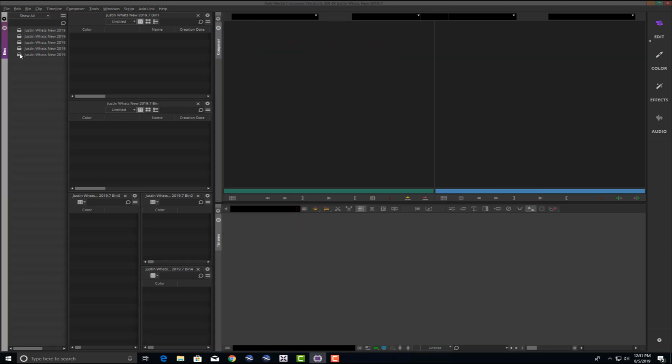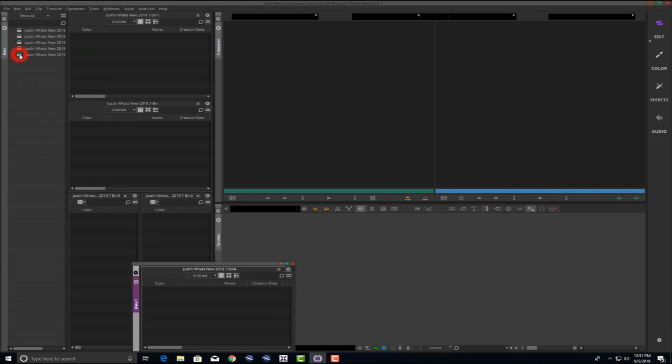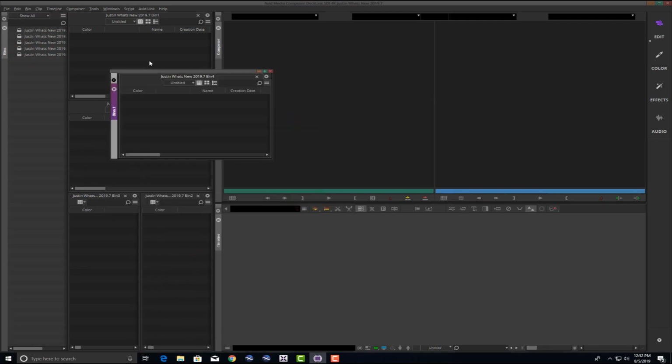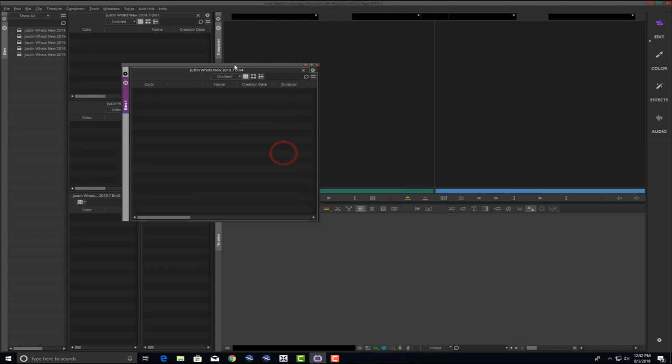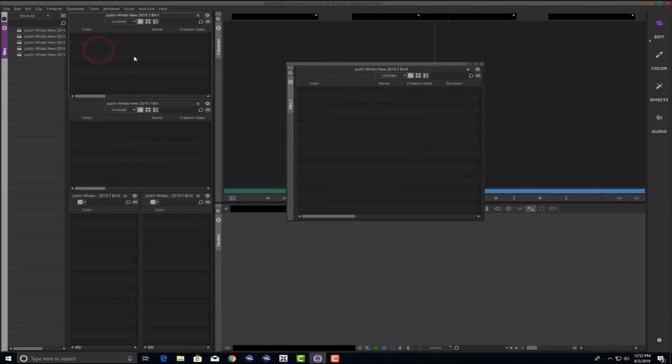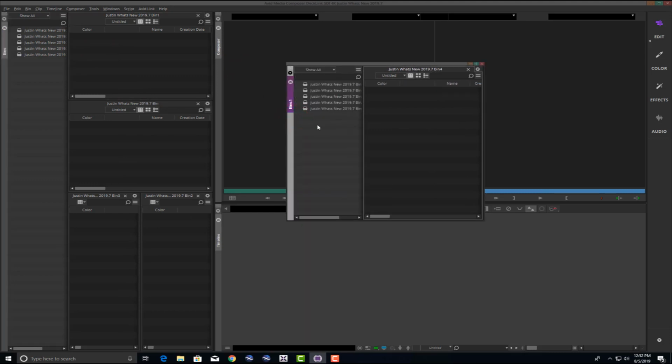If I close one of these bins, and in this case I'm going to close this bin 4, which is right down here, I'm going to close that just by right-clicking on it, close selected bin. If I control double-click that bin, it opens it not only as a separate floating bin window, but that is actually a bin container, just like this whole window here on the left is a bin container. I even have access to my list of bins here.